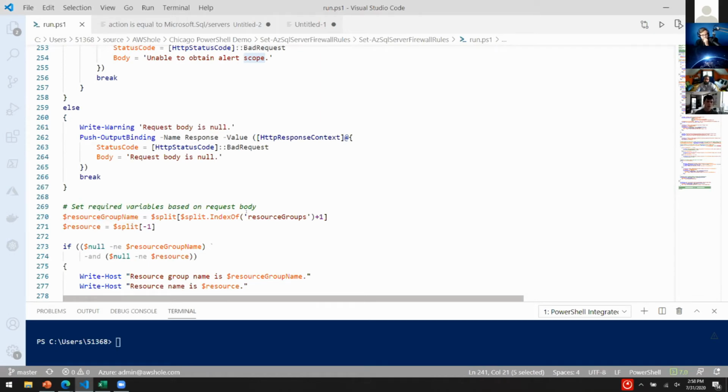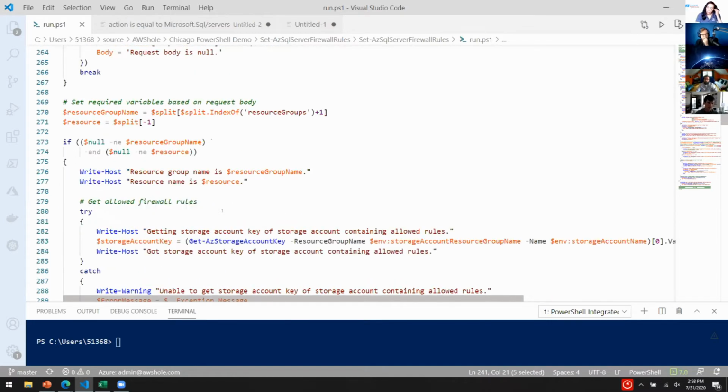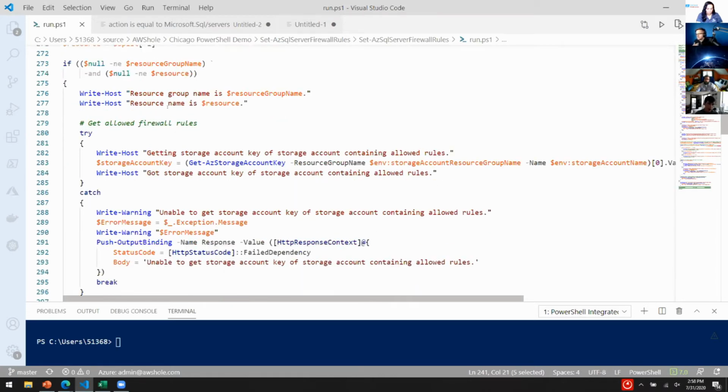So again, we're going to split those and take those values out of the scope that was passed in as part of the body. Let's make sure that our resource group name is available to us, right? And also that the resource group is there. So again, just a little bit more integrity validation. A little bit of verbose output here. I know the right host is probably killing some people, but try to look past that.